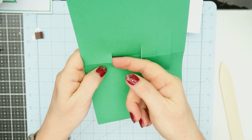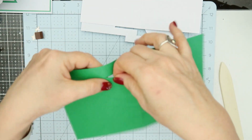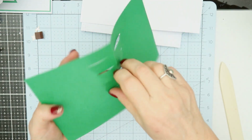And then the top one is the one that's going to be the trickiest. So I'm going to leave that one for now, and I'm going to go around to this side, and I'm just going to repeat that for the next 4. Just folding those in.